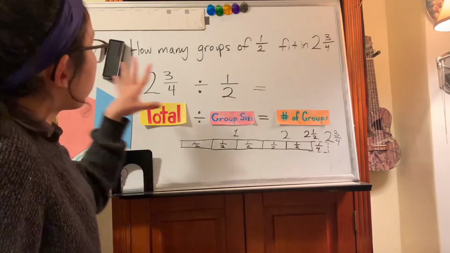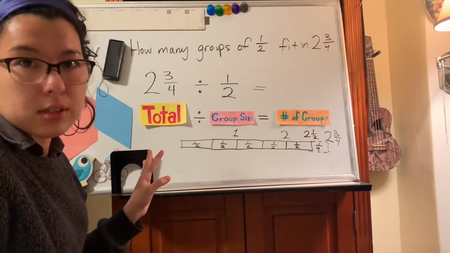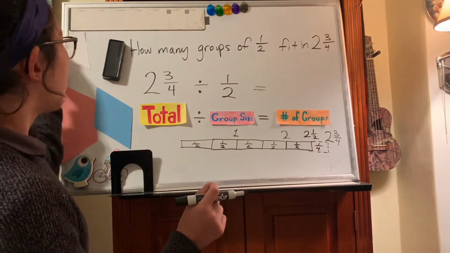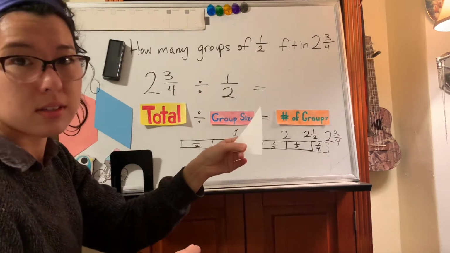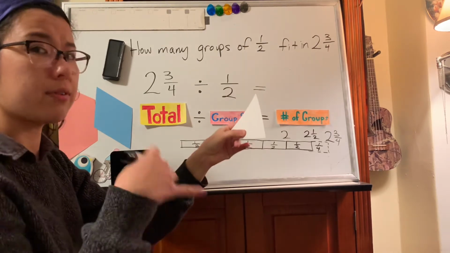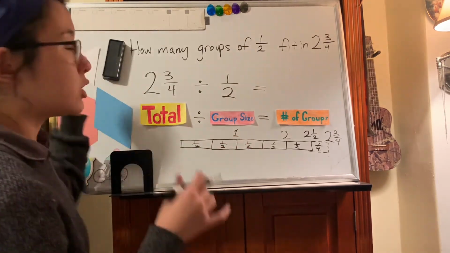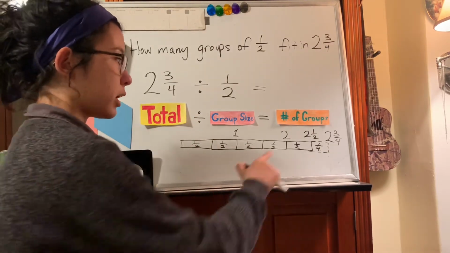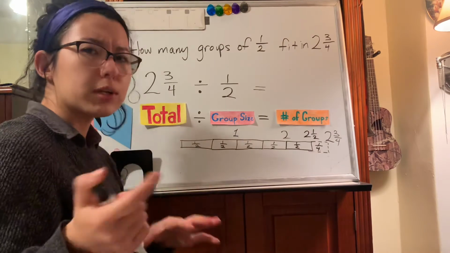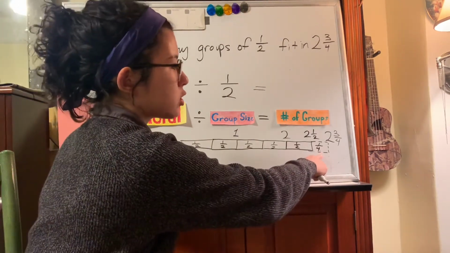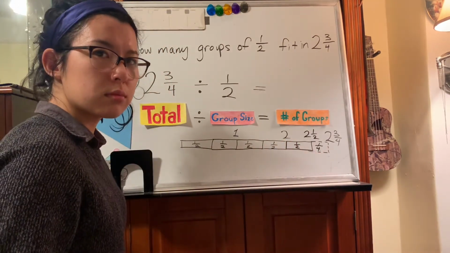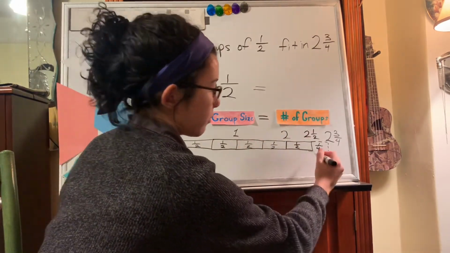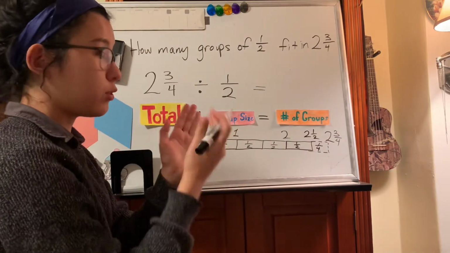Now, if you remember with the trapezoid and the rhombus, we have to interpret that extra little piece that's kind of like our white triangle piece, right? It wasn't a rhombus, it was half of a rhombus. So we have to interpret it in terms of our actual group size. Our actual group size is 1/2. How much of 1/2 is 1/4? This is 1/2 of 1/2, right? If you take a half, you split it in half, you get a quarter.